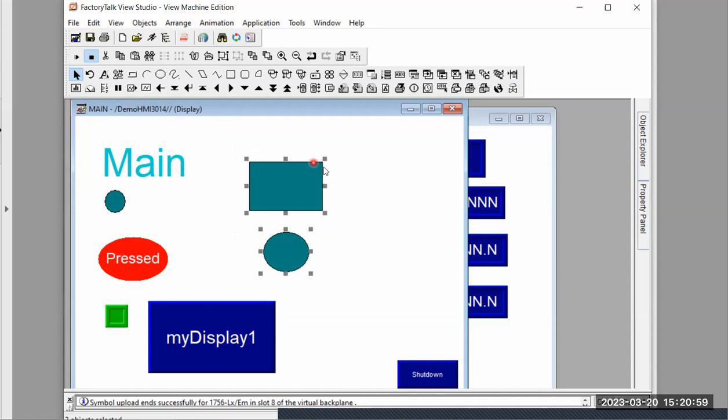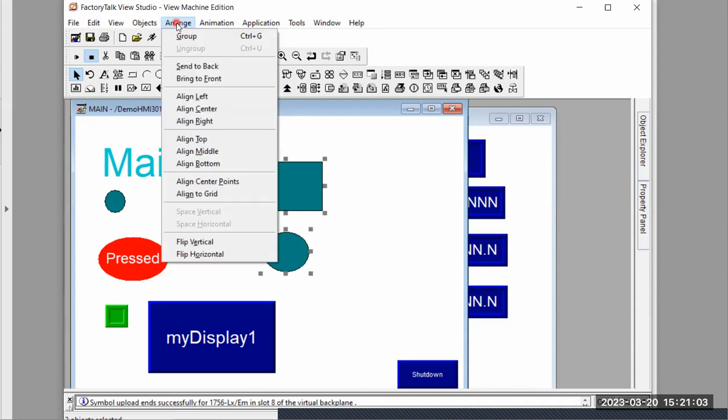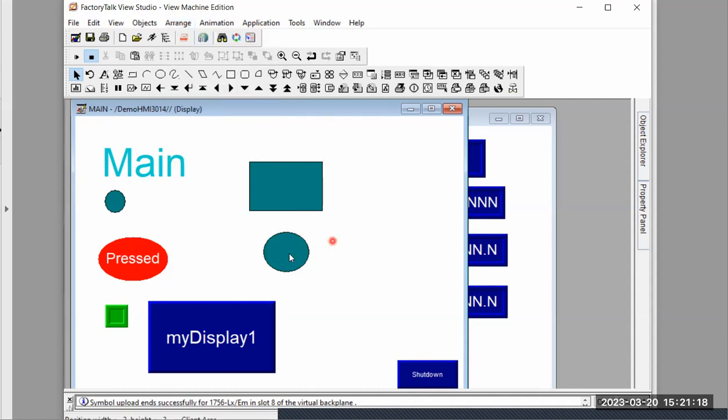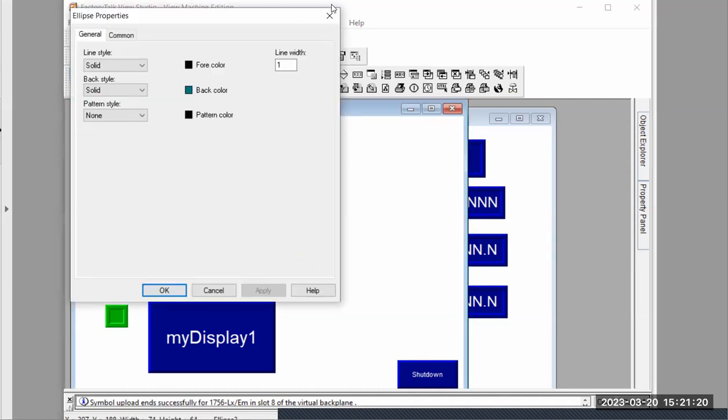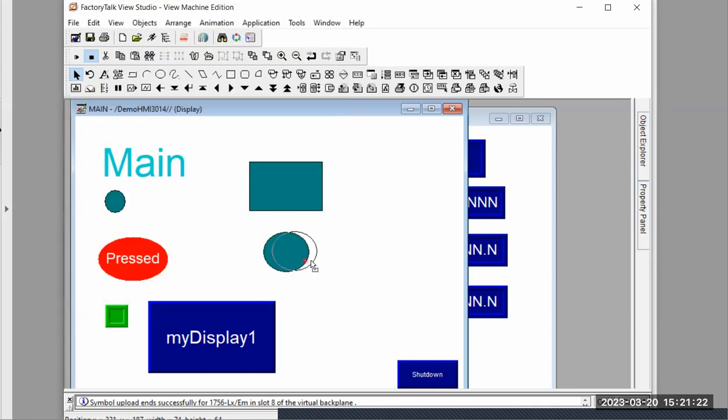It's not necessary to set them up as a group, but I select both of them. If I go into arrange, you can see there are all sorts of alignment options, right? So for example, you can align center.